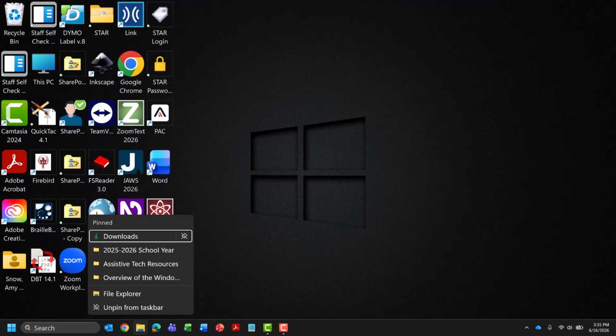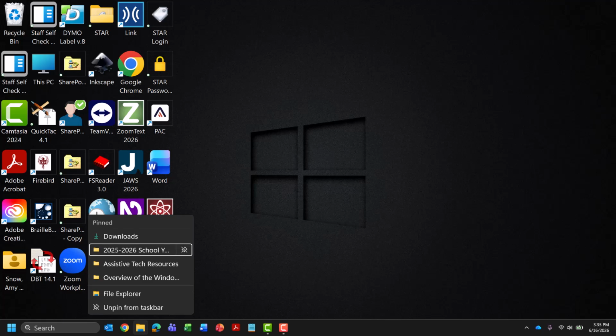I frequently access my downloads. I download calendar invitations, documents, things like that. So those all by default in my browser go to my downloads. And so it's nice to be able to access my downloads in a very simple way. So that's one way to do it. There are some other ones that I have pinned here that I'm going to go through.